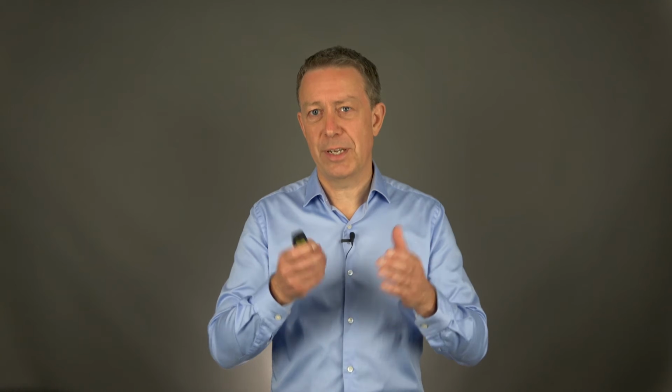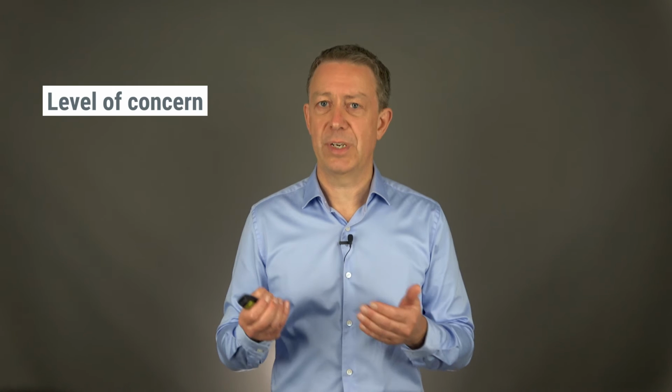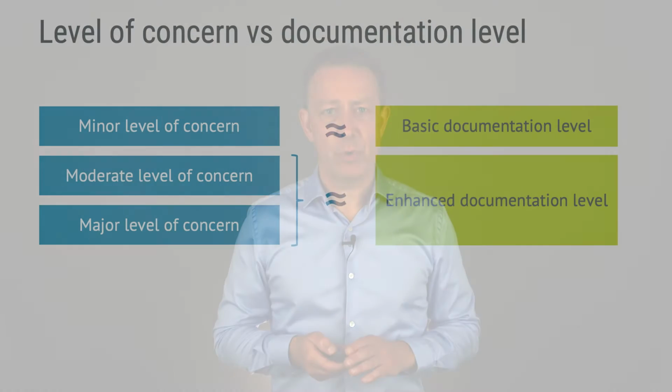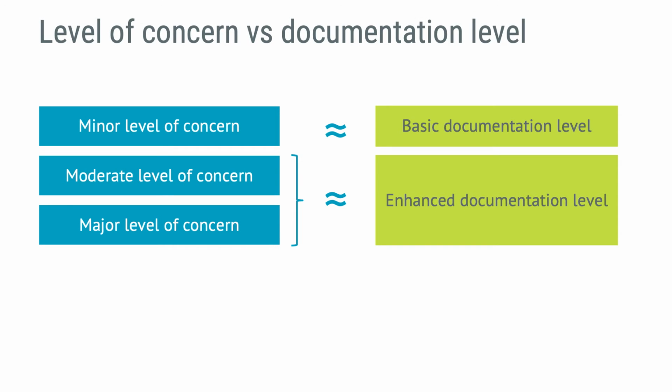When establishing the documentation level for an FDA submission, it can be convenient to review similar products in the FDA clearance database. If you're lucky, you will find a product that is close enough. However, the FDA introduced the term documentation level in June 2023, so it's likely that you're bumping into the legacy term level of concern when searching in the database. As a guiding principle, I suggest the following translation between the two terms, but please review the latest FDA guidance to ensure you get the documentation level right for your specific product.